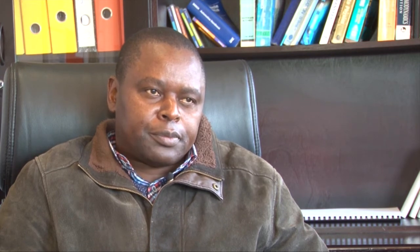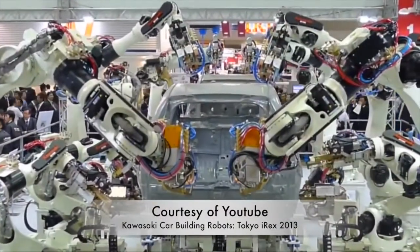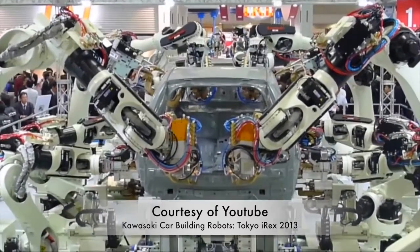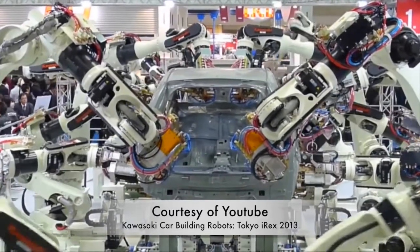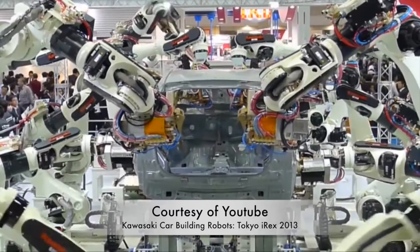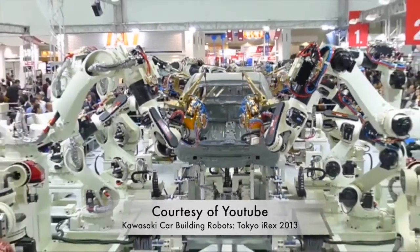Consider the use of robots — equipment that is automated, sometimes with intelligent decision-making. Robots are used in painting, in spot welding, and in handling dangerous or heavy equipment and substances, where we avoid the use of human beings. These machines are complicated in their function, and we need industrial engineers to program them.